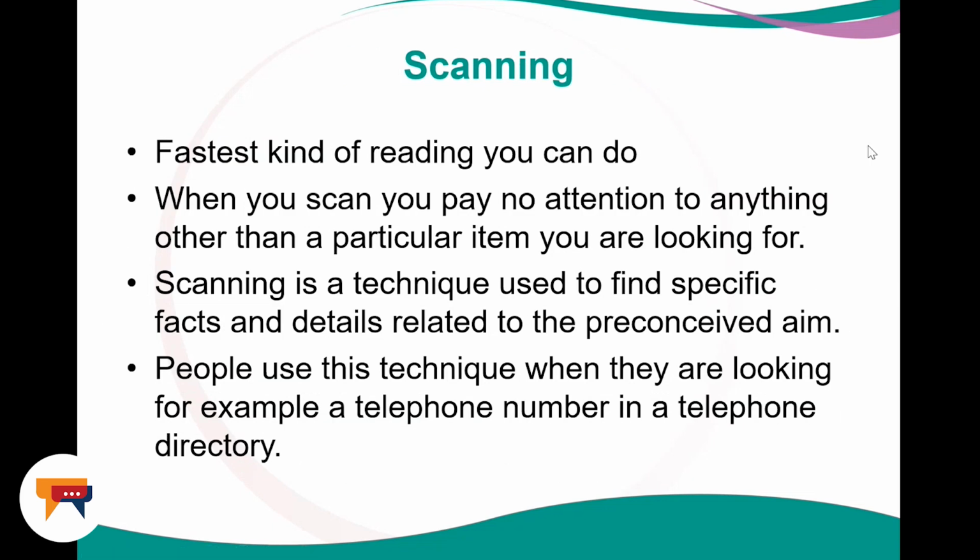Right, scanning, which is similar but different to skimming, okay? It is the fastest kind of reading you can do. When you scan, you pay no attention to anything other than a particular item you are looking for, okay? It is a specific technique used to find specific facts and details related to the preconceived aim.